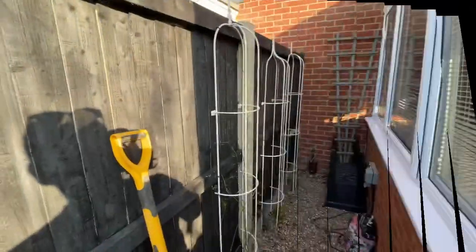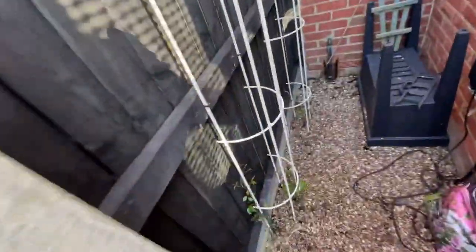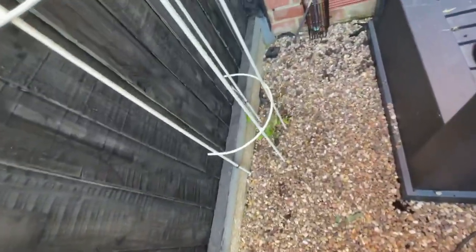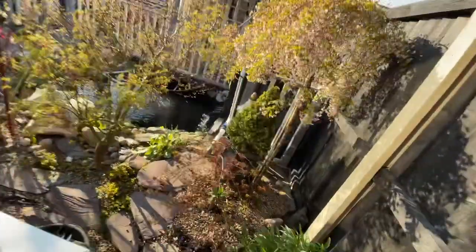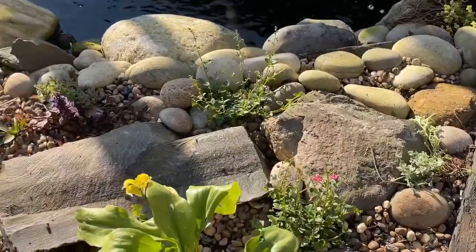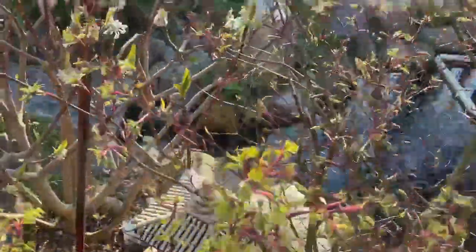Right. So I've painted them in a nice antique cream colour. Look a lot better in my opinion. And planted the clematis down in there. So yeah, hopefully they should come up. Last year we had a clematis there, it just went absolutely nuts, but when we trimmed it back, well, Mrs trimmed it back, I think she trimmed it too close to the ground and it's killed off, or the slugs got into it, but got the other plants in as well. Hopefully they'll come up, grow out over the rocks, just soften up the rocks a little bit.